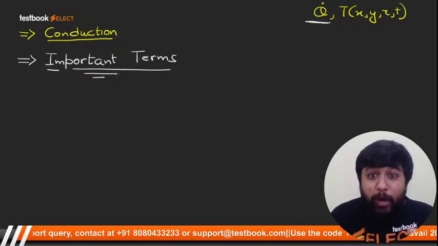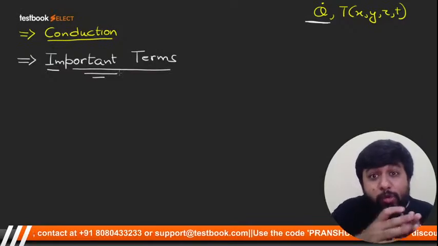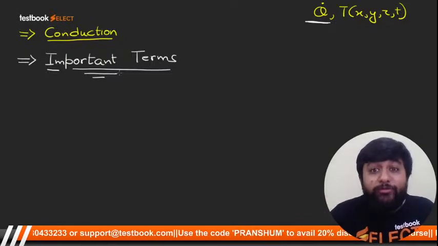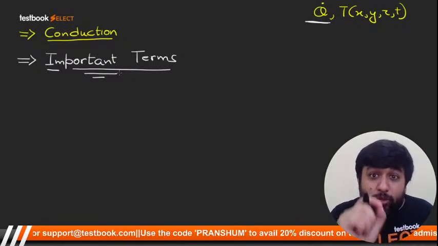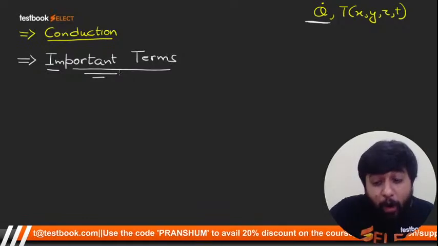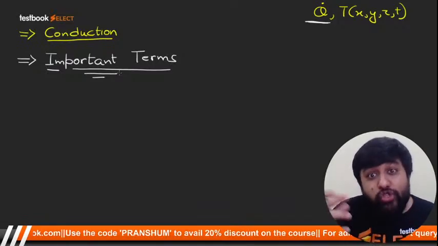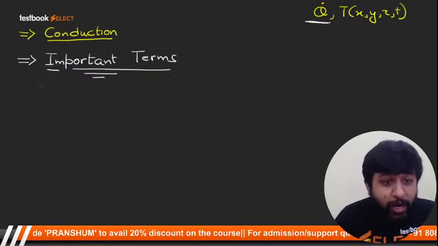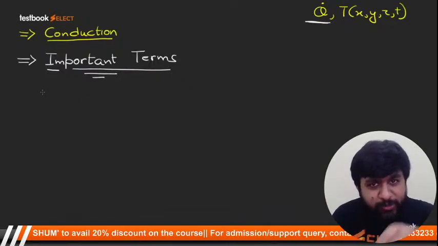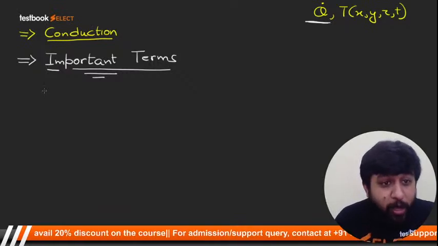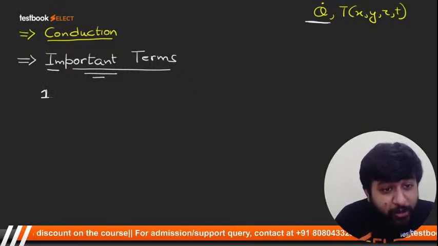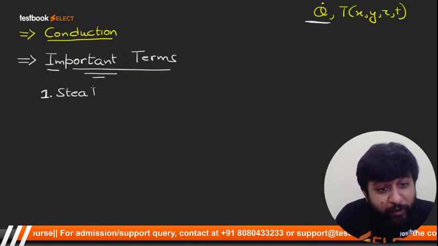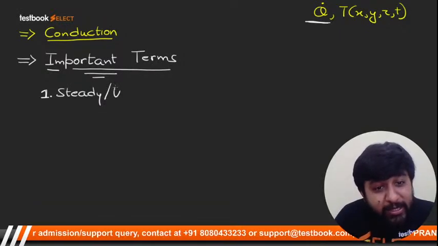There are some important terms which we will use throughout our syllabus, which you will see in every question of yours. And those terms will decide how to solve a question, how to solve a problem. So those terms are actually important. What are those terms for this particular subject? The very first term is steady, unsteady state.